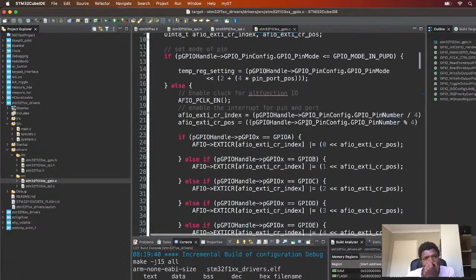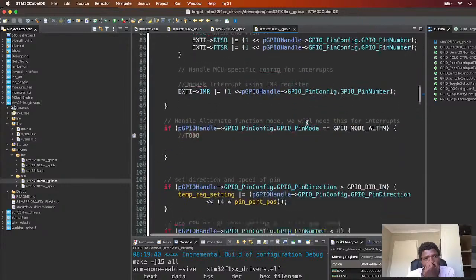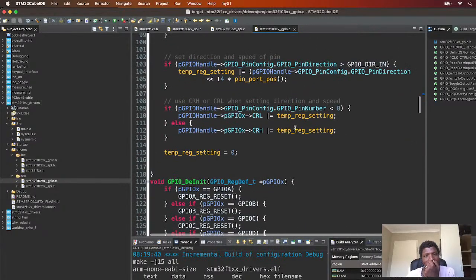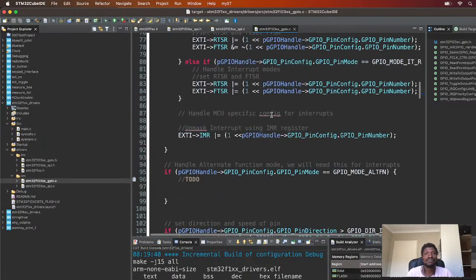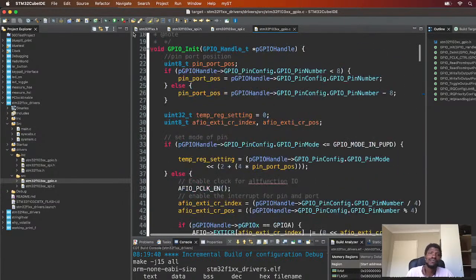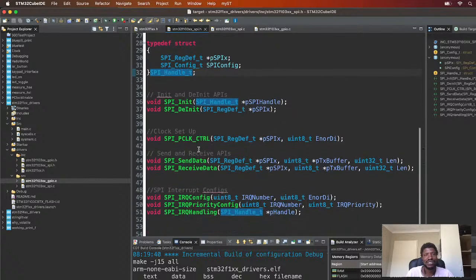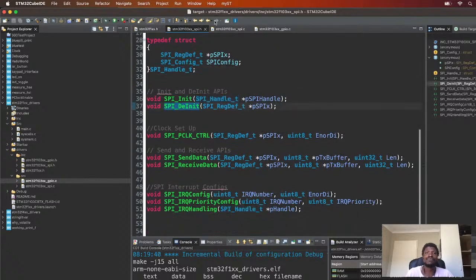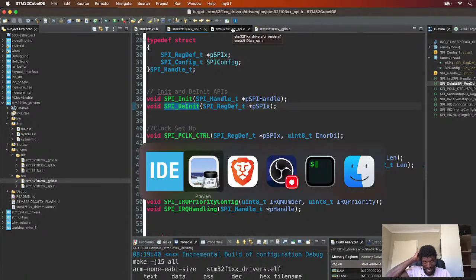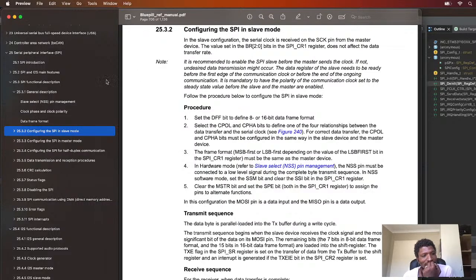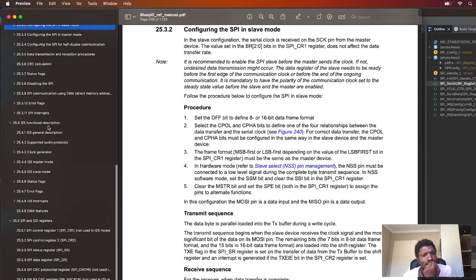Are we using them for the init? Okay, cool. So let's start by fixing the init. In the init, we need to be able to initialize, basically go back to the beginning for the SPI registers.